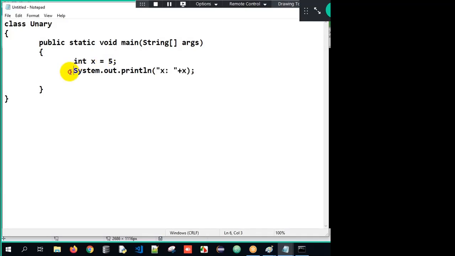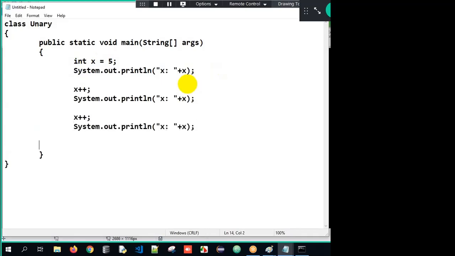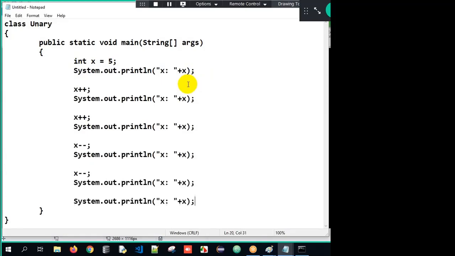I'm trying to print the value of x. That's it. Later I will do x plus plus and print the value of x. Then again x plus plus, print x. Then x minus minus, print, and again x minus minus and print. So this is what I'm trying to do here. Got it?